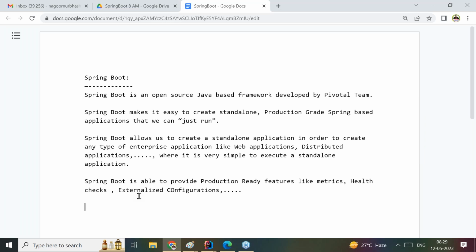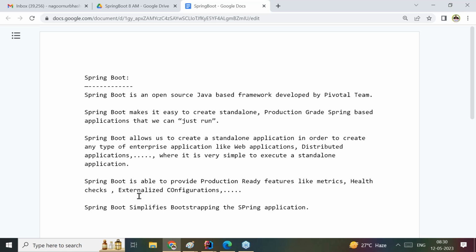After understanding this content here, another important point I'm telling you: Spring Boot simplifies bootstrapping the Spring application.